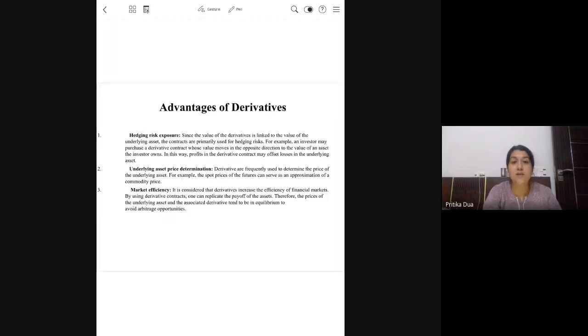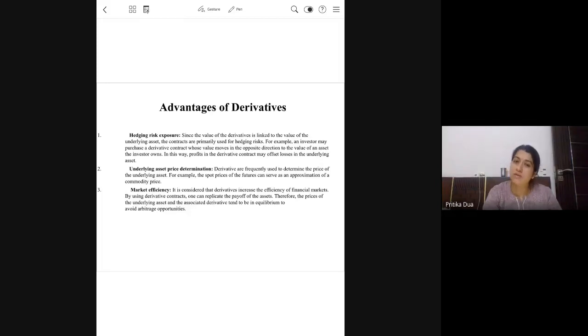Now, if I talk about a derivative market, then an arbitrager is looking for discrepancy, major discrepancy in spot price and the future price of the asset. Okay, now if there is a discrepancy, then the arbitrager will lock in opposite positions in both the contracts and try to make out profit from the same. Now these kind of acts of the arbitragers, they help to bring the market to an equilibrium position. जैसे हम simple terms में बात करते हैं, जब मैं simple example आपको arbitrage का देती हूँ, that you buy at a cheaper rate and you sell at a higher rate.